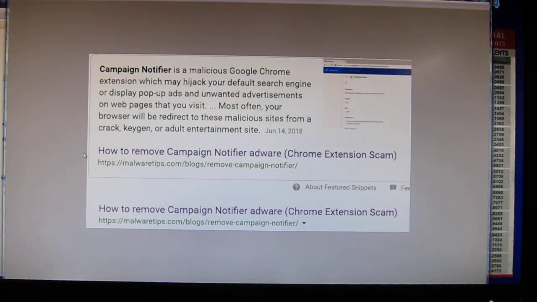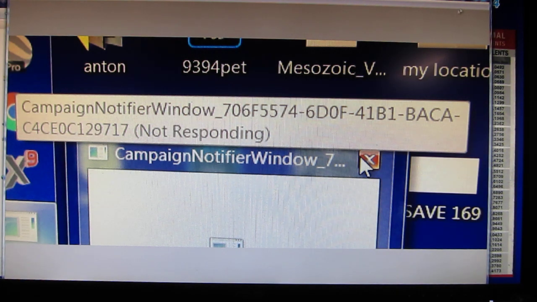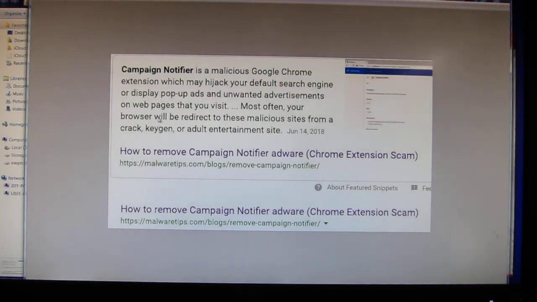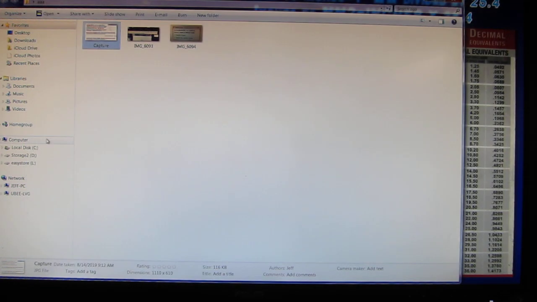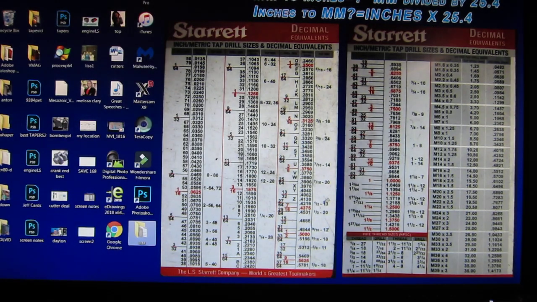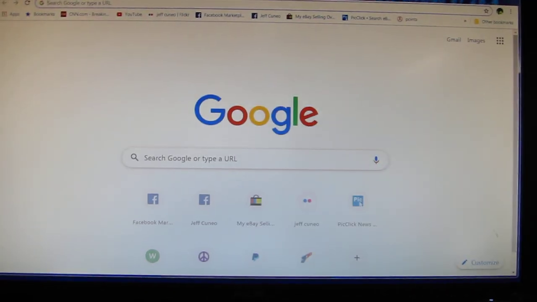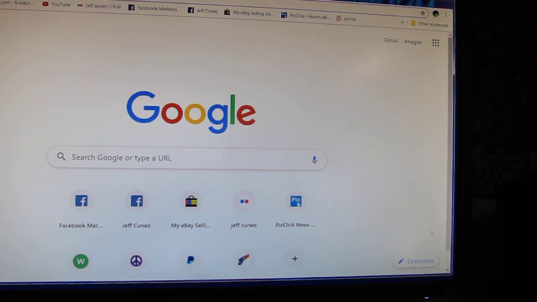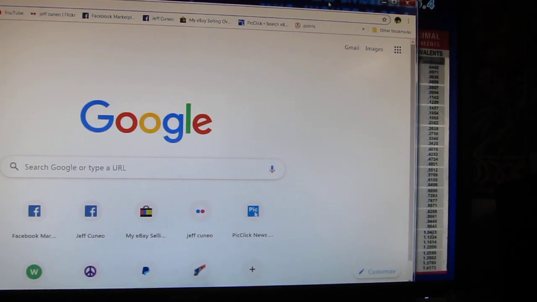Okay, so here's what I did, and it seemed to work for me. I took the advice of this one here. I took their advice and opened up Chrome and then reset the settings. Don't try to pay attention to each click like you have to see it. You know what you're doing. You'll be able to do it.